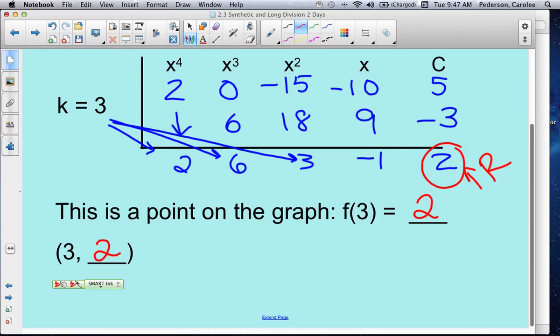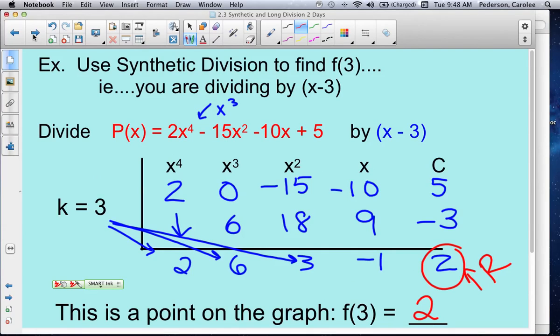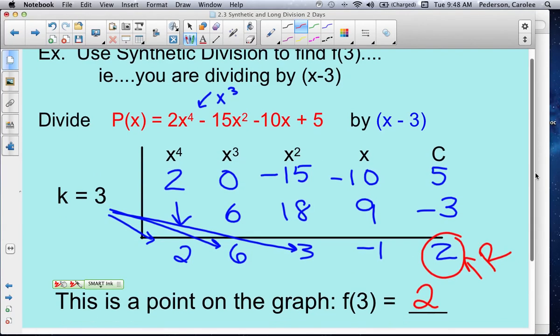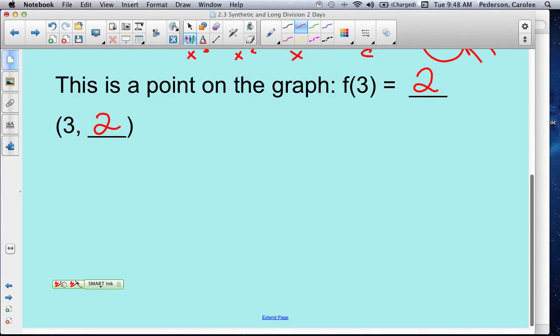What's the equation? Yeah, like the factored form? Yeah, the factored. Yep. So if they ask you to write it in this form, you have your factor, what you're taking out, what's left, and then your plus r. So we'll go back and do that. They didn't ask for it in this problem, they just asked you to evaluate it. But if you want to, you always drop down by 1. So now that's going to be your x cubed term, your x squared term, your x term, your constant, and then your remainder.